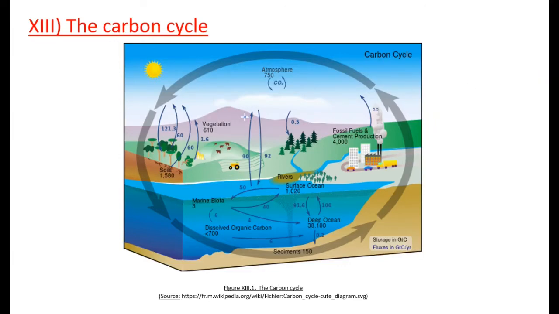We have an arrow here which goes from the atmosphere into trees. So CO2 in the atmosphere is going to be taken into trees, plants. And you know this is photosynthesis. Photosynthesis takes in CO2 and will produce glucose, which will be used to build trees and plants, if I may say so.